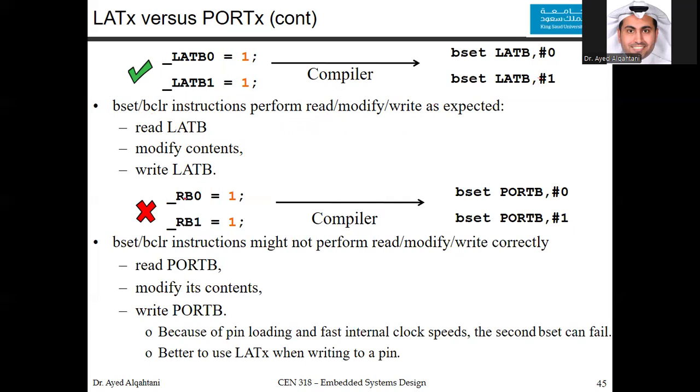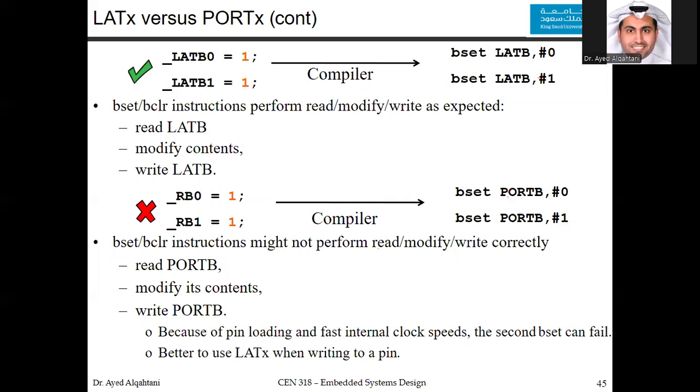But if you use the port, which is the pin directly, now it will be translated this way. You see the differences here, the latch, and this is the port. Again, it's a read, modify, write. You read port B, you modify its content, and then you write port B again. The problem is that it's an external pin, so it has different loads. You have no idea what this load is, maybe it's too much.